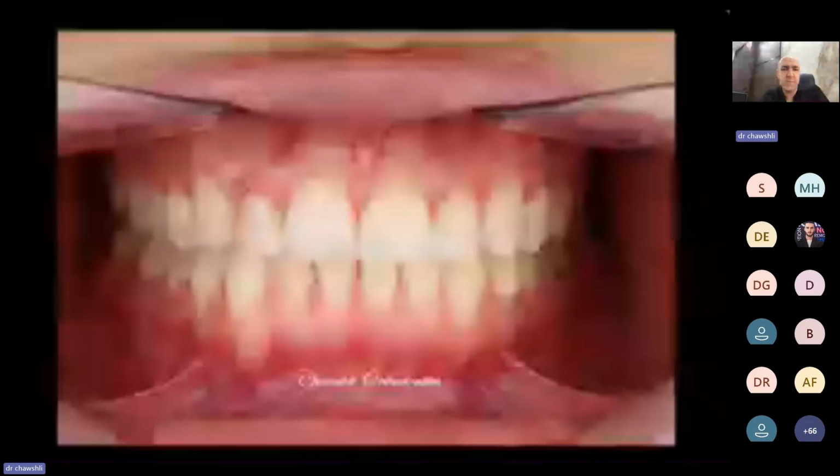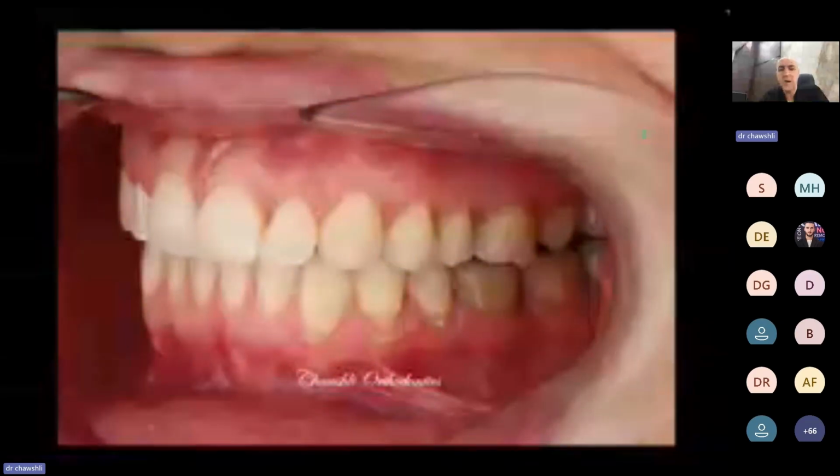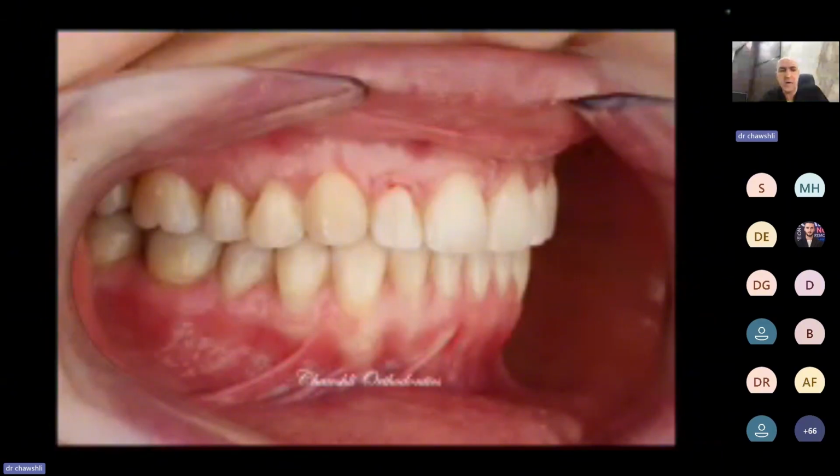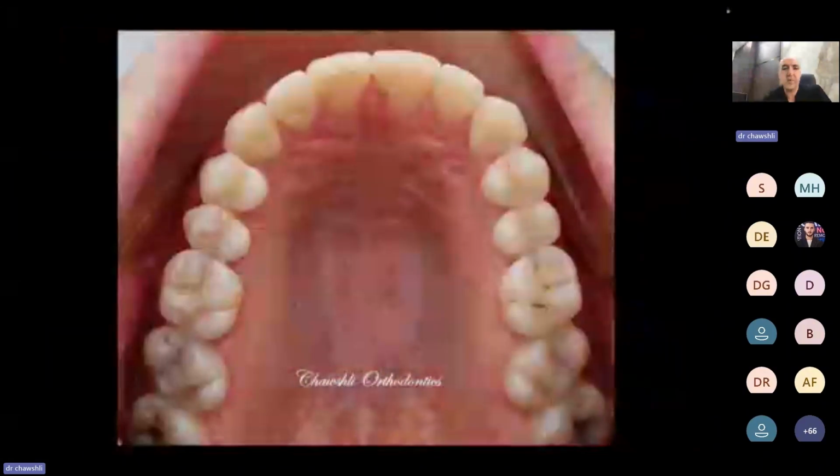Now we have a perfect midline, a perfect alignment of the teeth, canine. We have a perfect class 1 canine on both sides. Look to the class 1 canine, how beautiful it is. Class 1 canine, class 1 molar. How I established this? Just with class 2 elastic and aligners. The patient was very happy because she wasn't annoyed by the brackets and wires. She was very cooperative, wearing the appliance 22 hours a day and using the elastics. And we had a very good compliance.